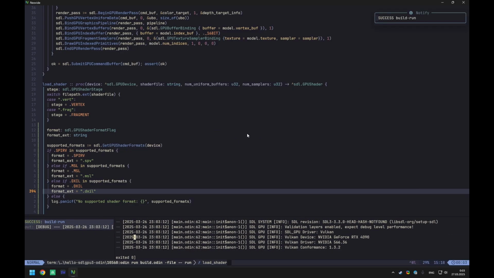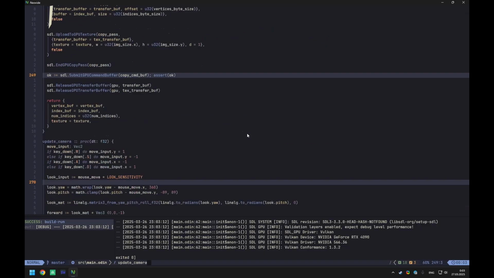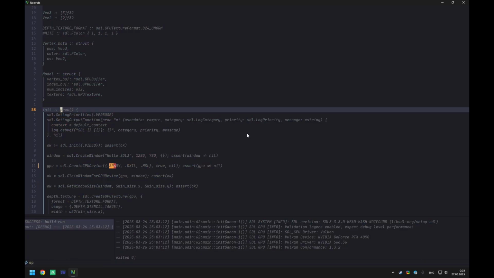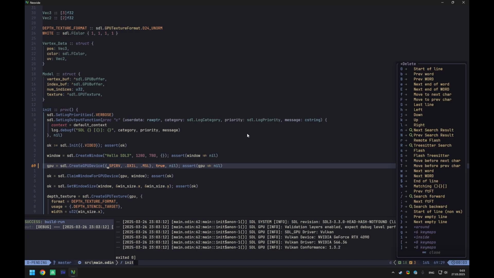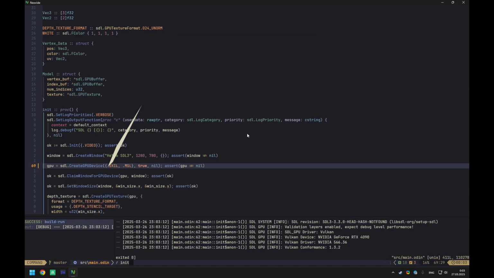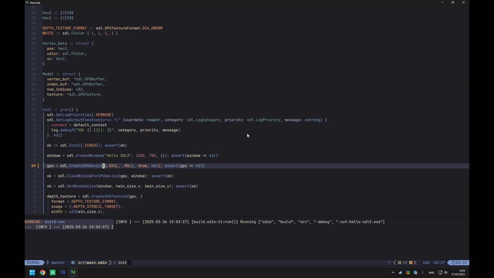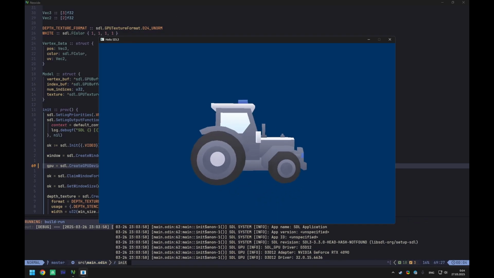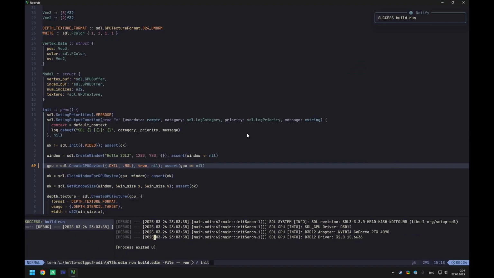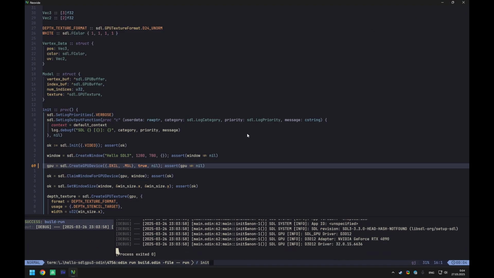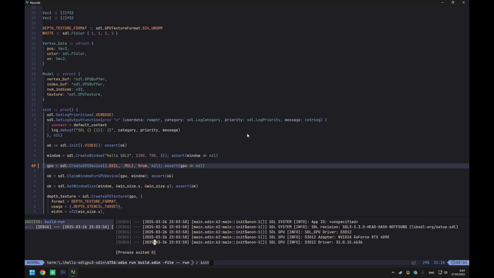You see we are using Vulkan here, but now if we go to the initialization and for example remove this SPIR-V, right, something like this, then it should actually run the Direct3D driver and use the Direct3D DXIL shaders. And if you take a look at the log here, that is actually what is happening. So this is pretty nice.